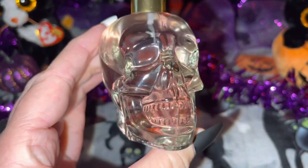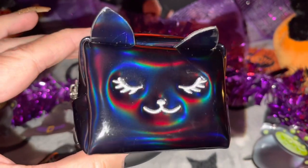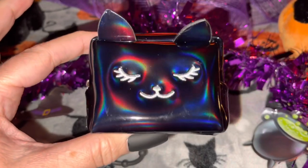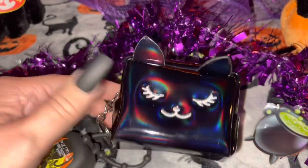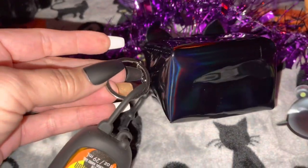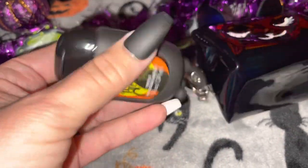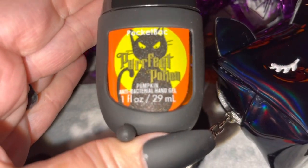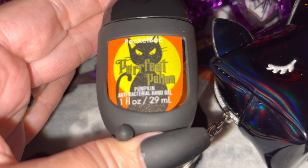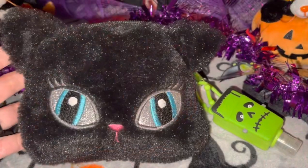Next I have this adorable little perfume bottle — it's a skull shape — and I just thought this was perfect to wear for Halloween. I got this at Five Below a few years ago. Then I have this little black patent leather-style kitty cat zipper pouch from Dollar General. I just keep my vitamins and cough drops in here. Attached to it is a little Bath and Body Works hand sanitizer with a black kitty cat on it that says 'Perfect Potion' — it's pumpkin scented. Love that little black kitty.